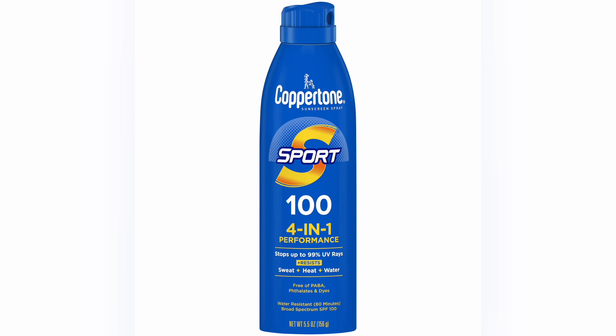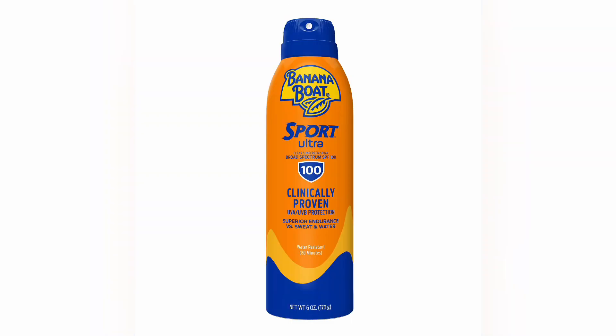Another thing I want to talk about is your appearance — when you use spray sunscreen or sunblock and you're spraying it all over your body like it's a perfume. You don't know what kind of chemicals are in those sunblock or sunscreen sprays, so you can't be using it all over your kids, especially at the beach.